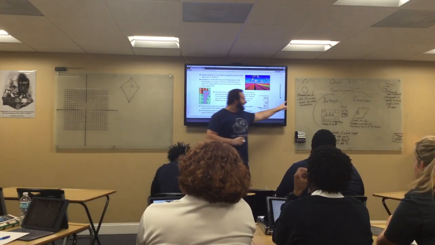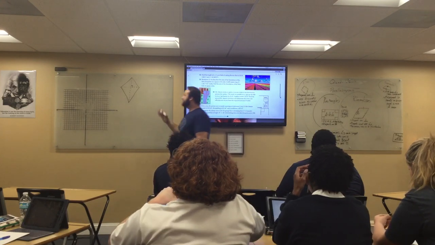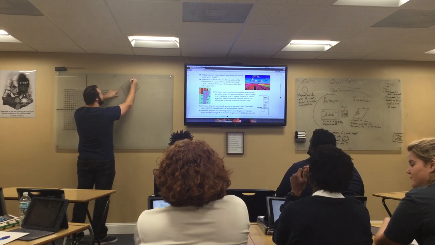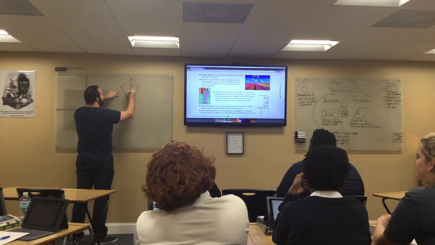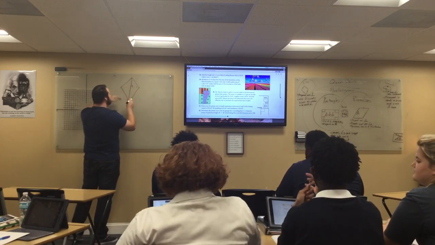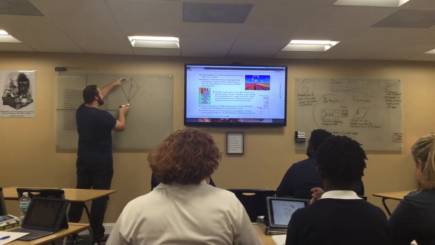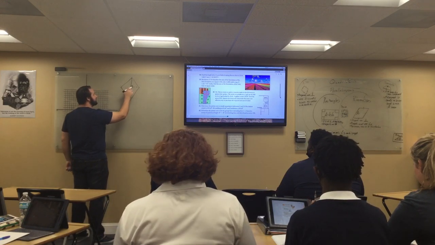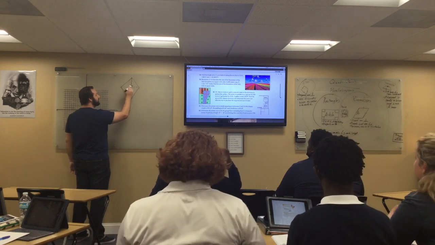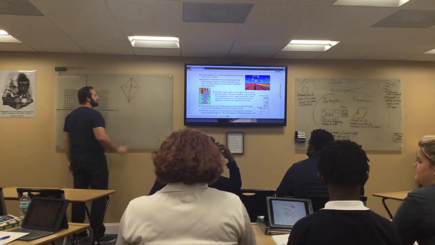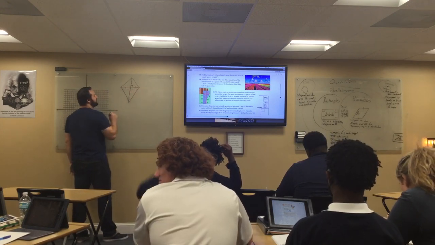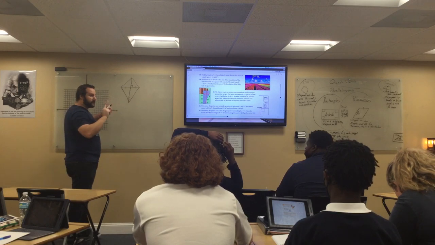Okay, the axis of symmetry bisects this crossbar. So this would be the axis of symmetry. This line right here bisects this crossbar. The longer part, this axis of symmetry, bisects these two. Bisect means to cut in half, where each half is congruent. So that would mean this and this are congruent to each other. I'll fill that in a little bit. Those two are congruent to each other.